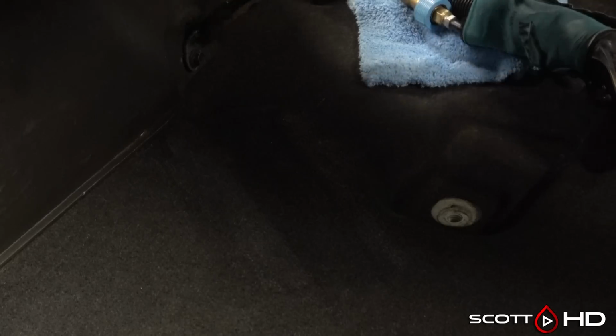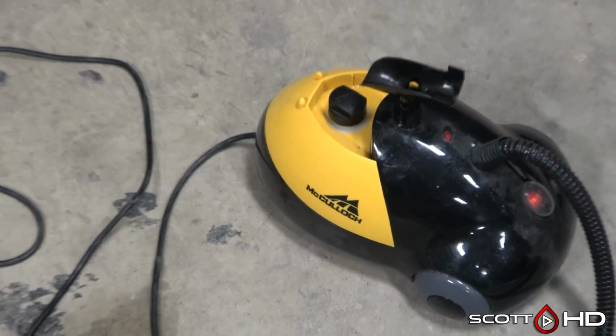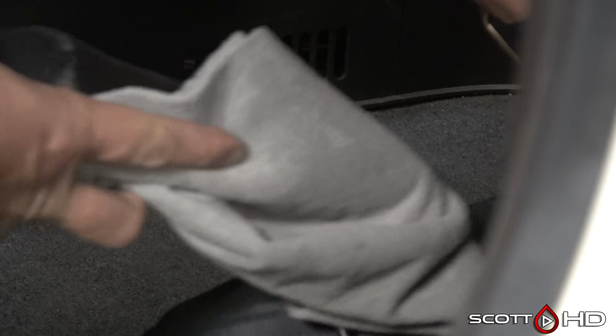But this is our preferred method. I definitely like doing it this way. It's very effective. You get to see everything removed. So the third method, using our McCullough steamer. And you basically just wrap it in a microfiber towel. You can use your favorite cleaner or just steam, depending on how bad they are. And it's definitely the most sanitary method. But again, make sure the belts are completely dry before you let them retract.